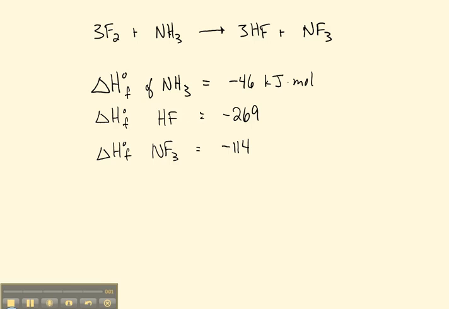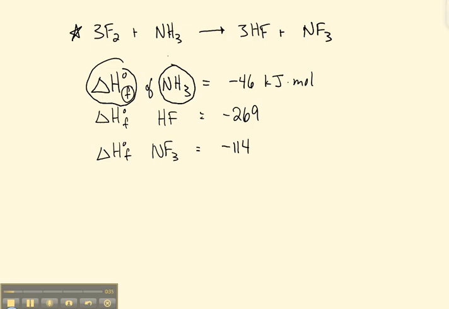Okay, we're going to try a slightly different type of problem here, just because I don't have this one in our homework at all. But here's the equation we're trying to find up here. And you'll notice that you don't have a bunch of equations below, but rather we have a bunch of standard heats of formation. That's what this little symbol here means, standard heat of formation. F obviously is formation. And what that is, that's just the energy change to create 1 mole of NH3, for example, from its elements in their standard states.